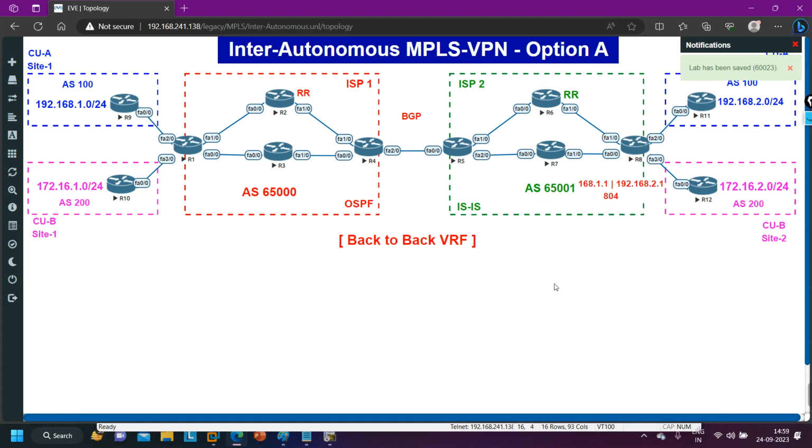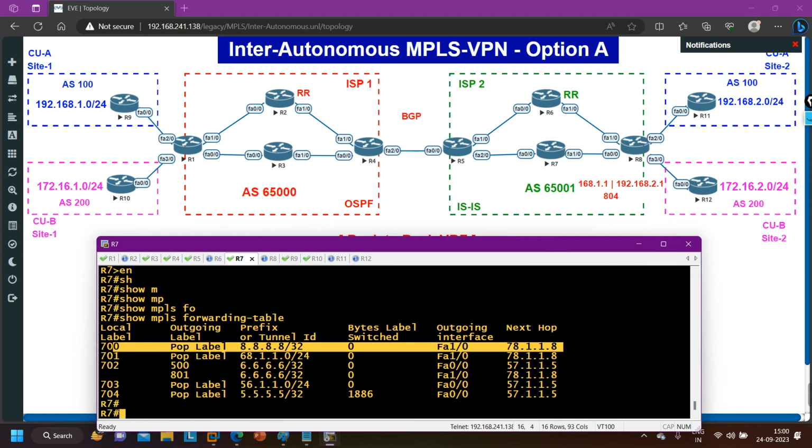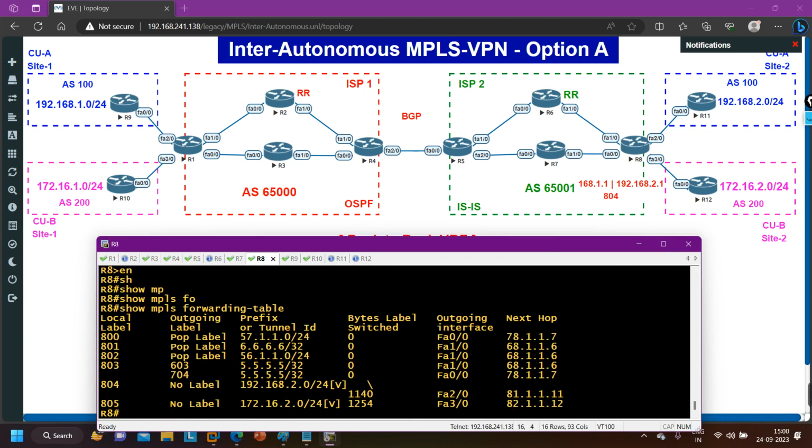When router 8 receives it, what will router 8 do? Router 8 will receive this traffic on FastEthernet 0/0, and what is the label? 804. So router 8 is also going to check its MPLS forwarding table. In the forwarding table you can see for 804 we pop the label, and prefix 192.168.2.0/24 is reachable via FastEthernet 2/0.